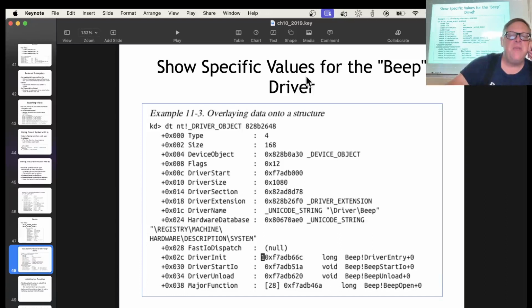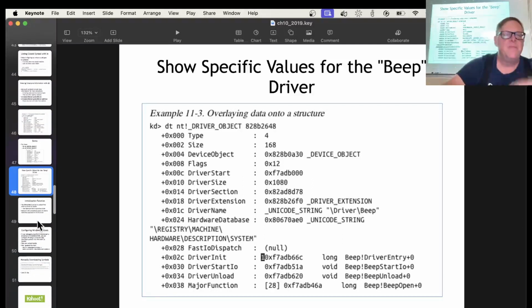And you can then look at the beep driver. I don't know if this is still around. It used to be long ago in MS-DOS, you would type Control-G and it would go beep. And that is still in Windows. I'm not sure under what circumstances it's called anymore. But you can look at the beep driver. And here's a long beep, driver entry. So anyway, Unicode string, driver beep. It's in there. It's part of Windows.